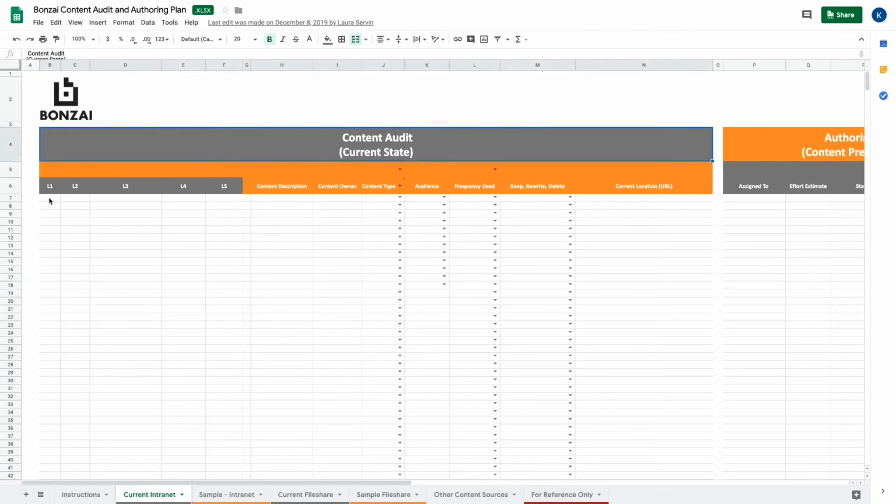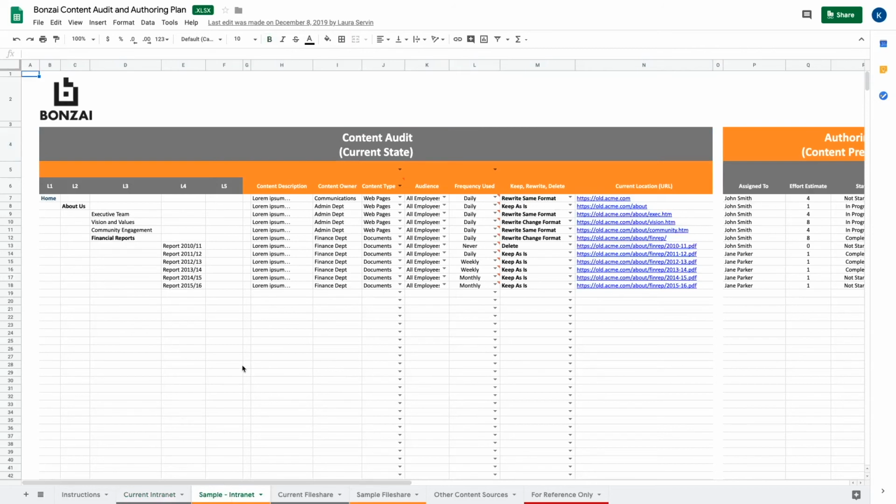And here at the top, these are known as the levels, which is otherwise known as the hierarchy of your current intranet. For example, the home could be the root site, the About Us is here underneath the home, and so on. Although this can go more granular, what we recommend is to have at least the first 3 levels as it will help us determine some factors while building the navigation for your new intranet.